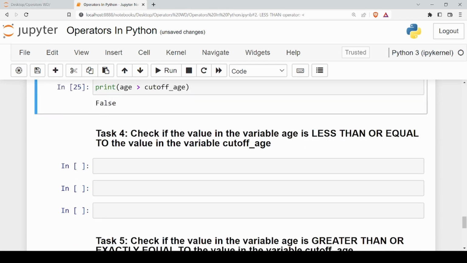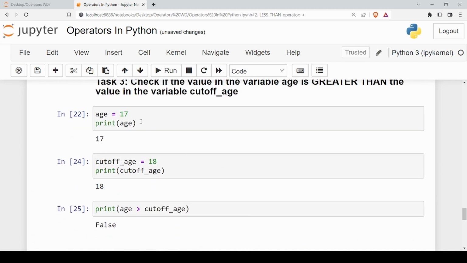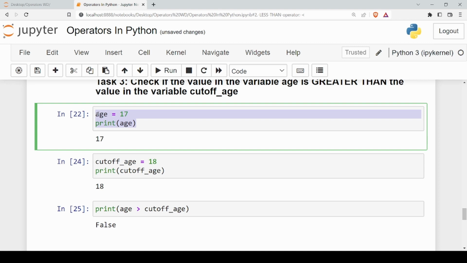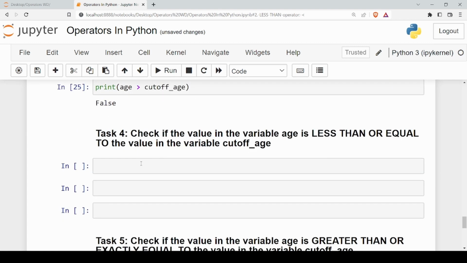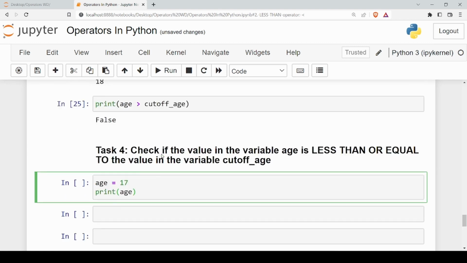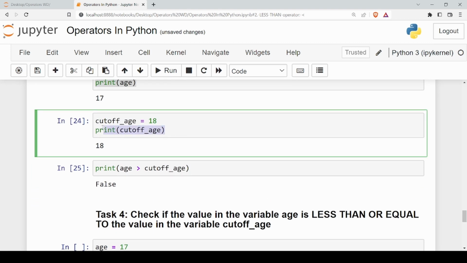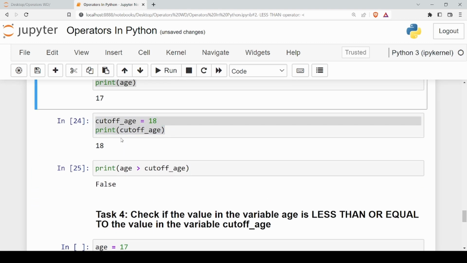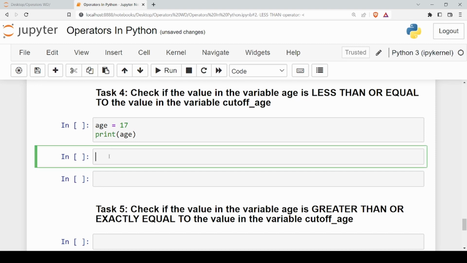Now let's say that you have been given another task: to check if the value in the variable age is less than or equal to the value in the variable called cutoff age. Just to save on time, I will copy the age and the cutoff age also in this cell.